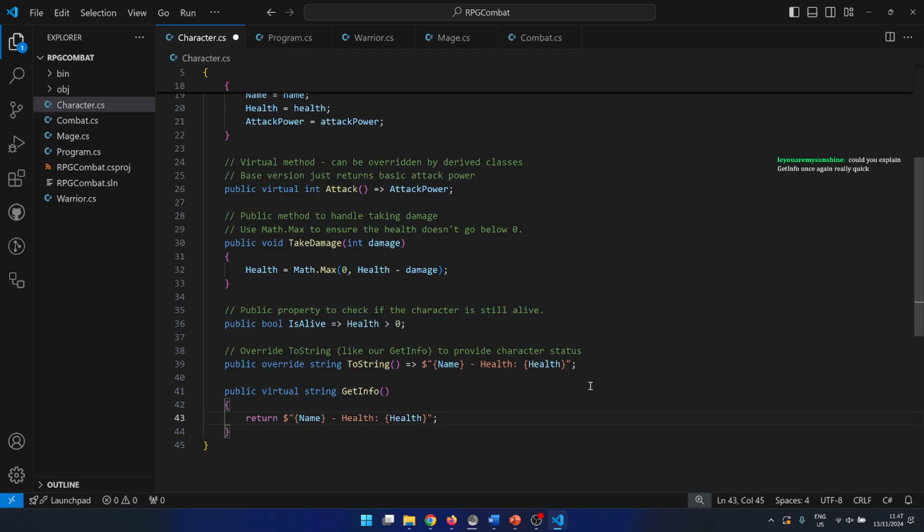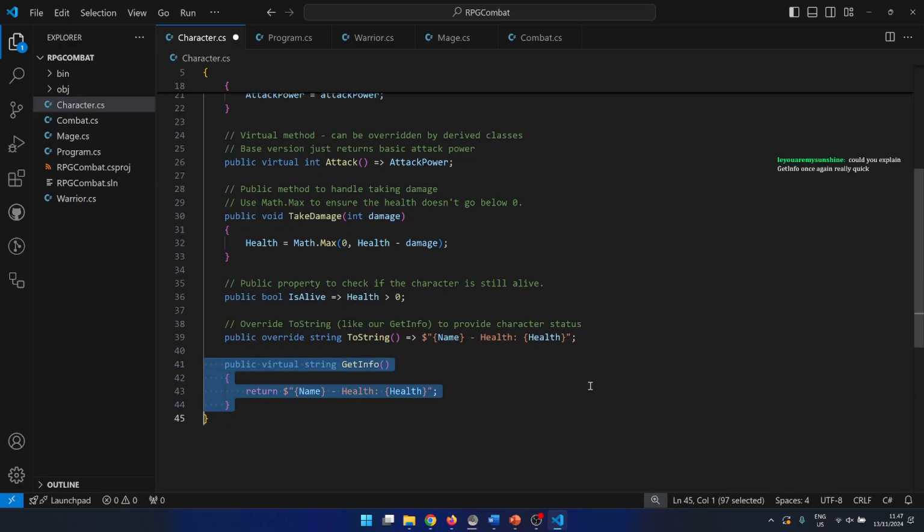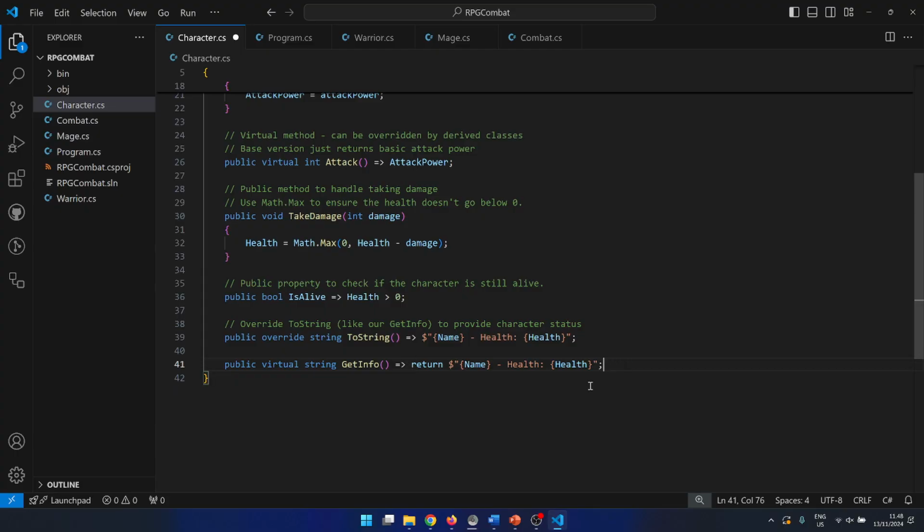This is what we did with the coffee house example. But we don't actually have to create our own little get info because we can override toString, which is built into C#. So whenever we want to display info, we were using this, but we can just override the built-in C# method, which is meant for that purpose. That's the only thing. And you don't have to do it that way. You can do it with the lambda, just like the toString, and it'll look exactly the same. The only difference will be the name of the method.